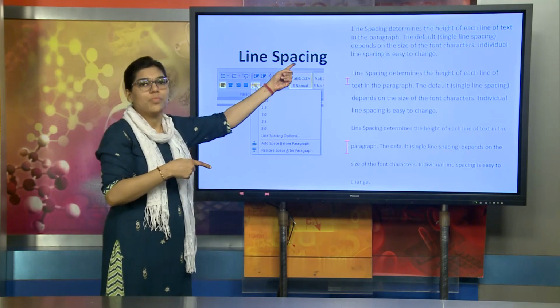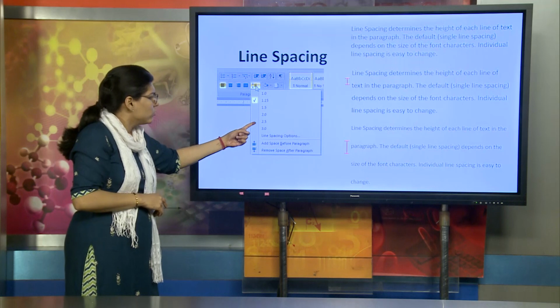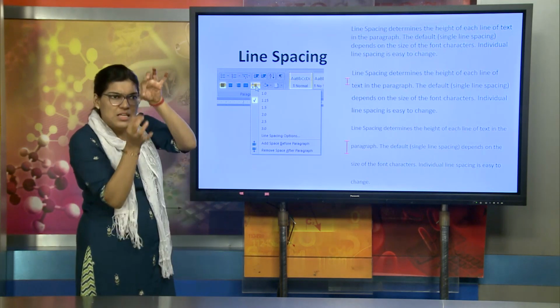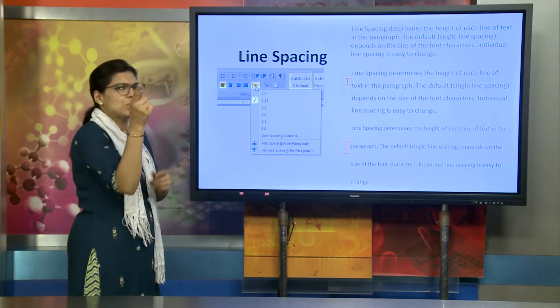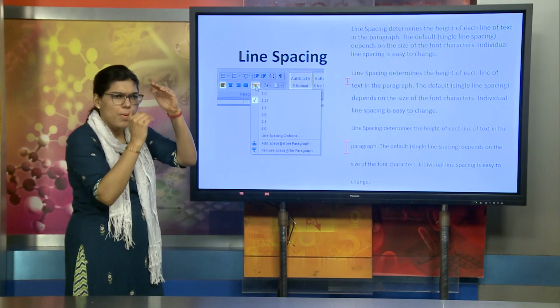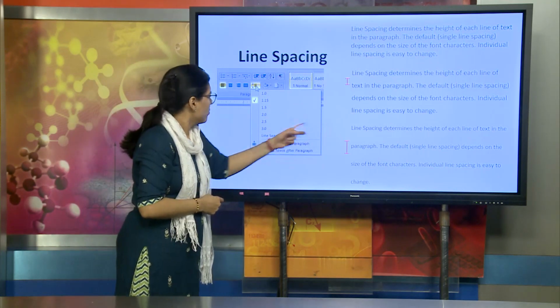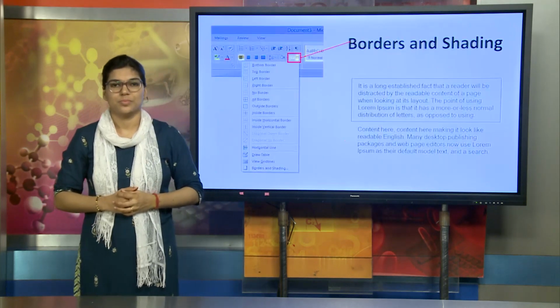You can choose the desired line spacing between your text from the options given on the screen of your computer.